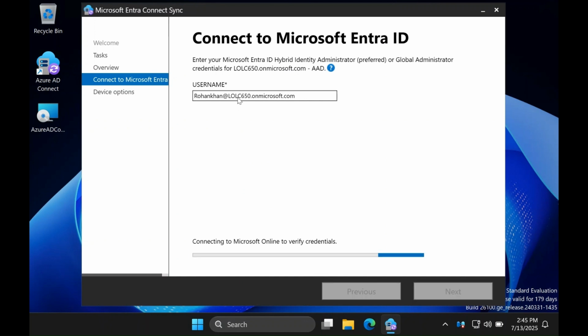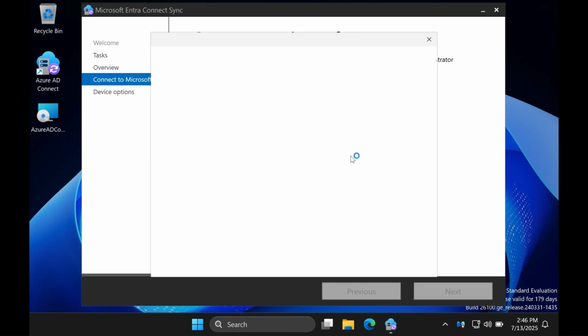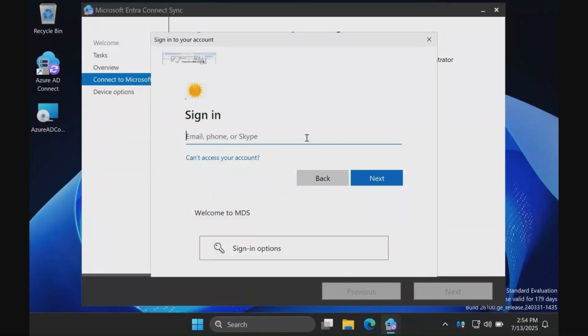Here we will enter the Entra ID, as it's already been there. Type the credential.